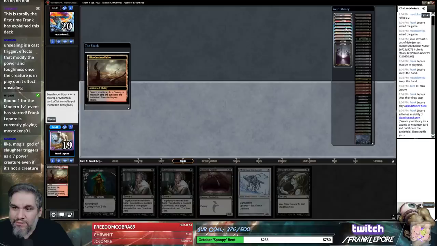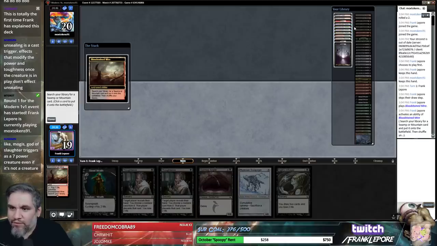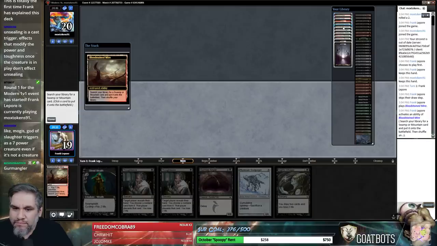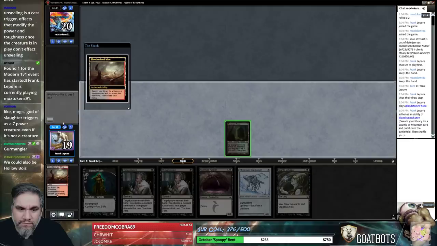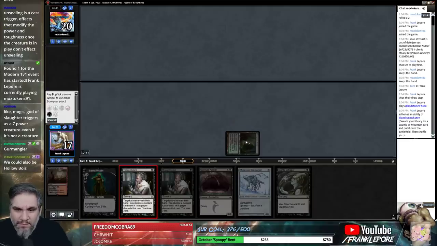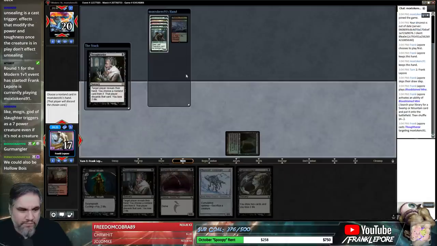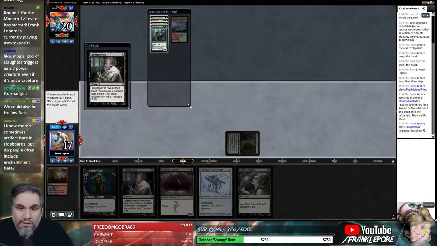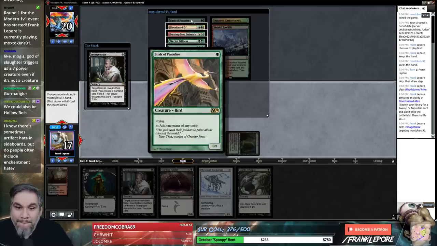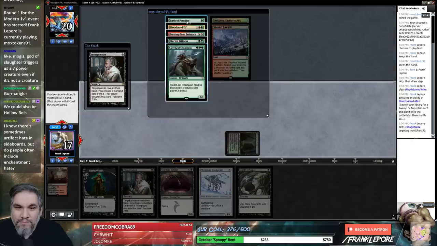I really don't... we probably want a green or a red, so we're probably going to get an Overgrown Tomb. This is going to be painful. Nope, let's get a black here. What? Oh boy.